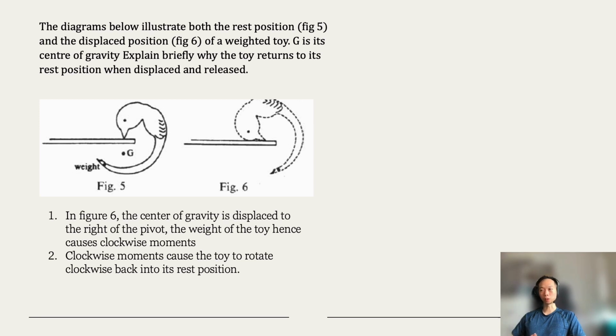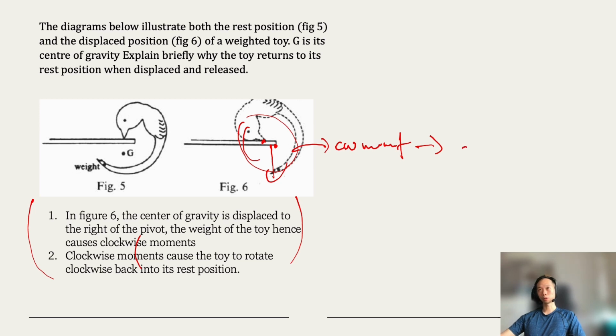Okay, so just like I mentioned earlier on, I hope you can see here how the mind map that we created earlier on about cause and effect helps us to generate this answer here. So just to reiterate, number one is the location of the pivot with respect to the force creates clockwise moments, and then this in turn causes clockwise rotation. Okay, so that more or less wraps up the 3 examples and this introduction to turning effect of forces and moments. I hope that was helpful, and thank you and see you in the next video.